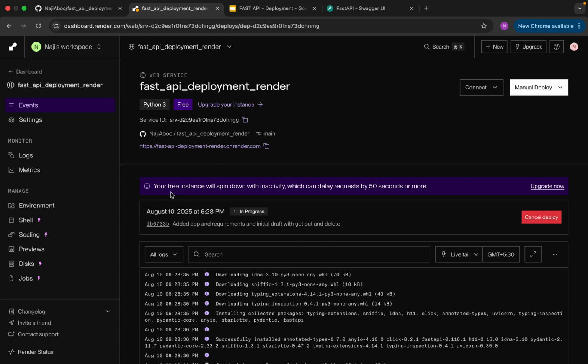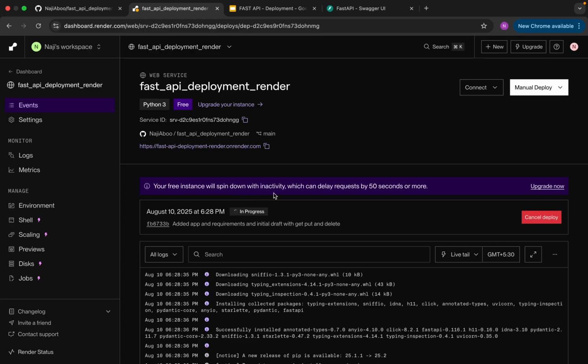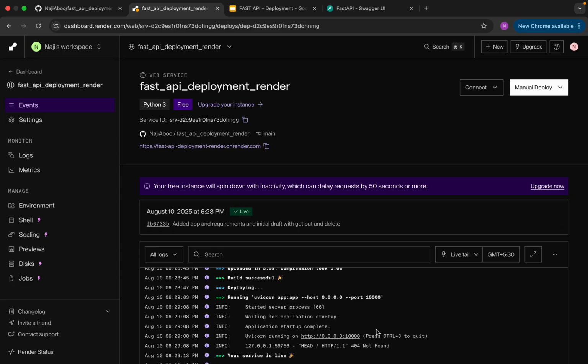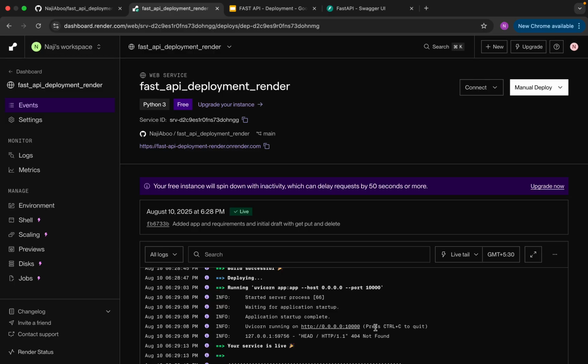It says your free instance will spin down with inactivity, which can delay requests by 50 seconds or more. Since it is a free account, if it is inactive for some time, it will shut down the server.